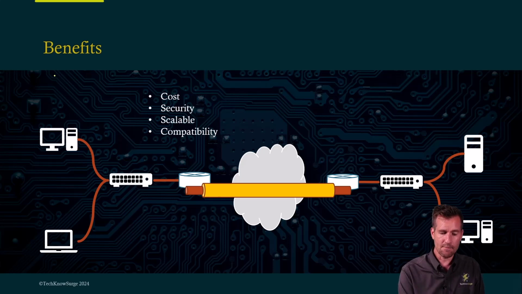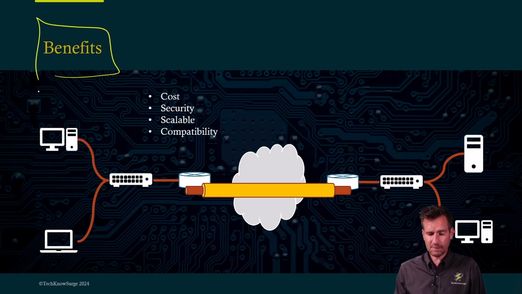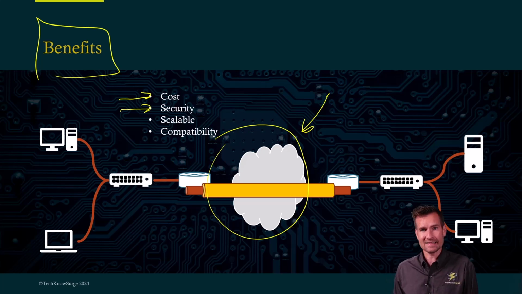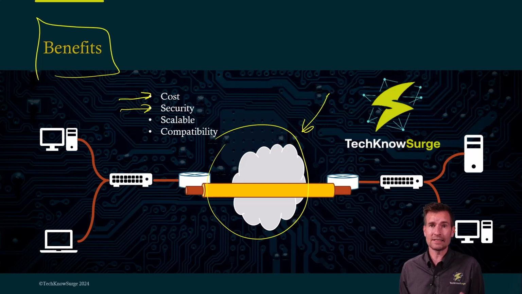So let's look at some of the benefits of VPN. The first benefit is just the cost. These companies and users already have access to the internet. So it's using a connection that's already there, and you don't have to lease extra lines in order to create secure communication. But they're also more secure because even if we were to lease lines, the idea is that no one else has access to those lines. But somebody could tap into the lines and start listening to conversations. So even if we lease lines nowadays, we probably still want to encrypt that traffic and create a VPN there.